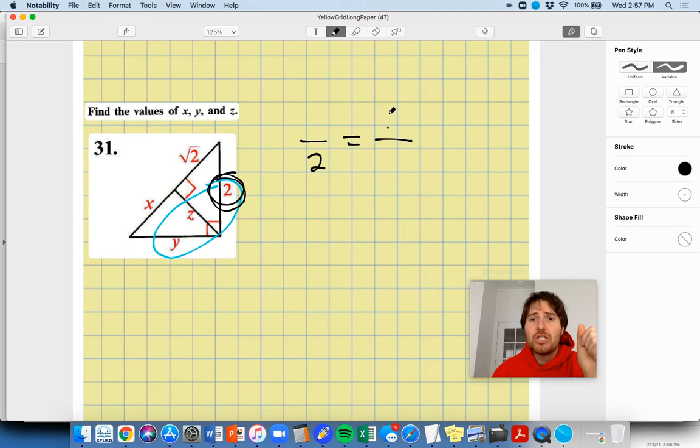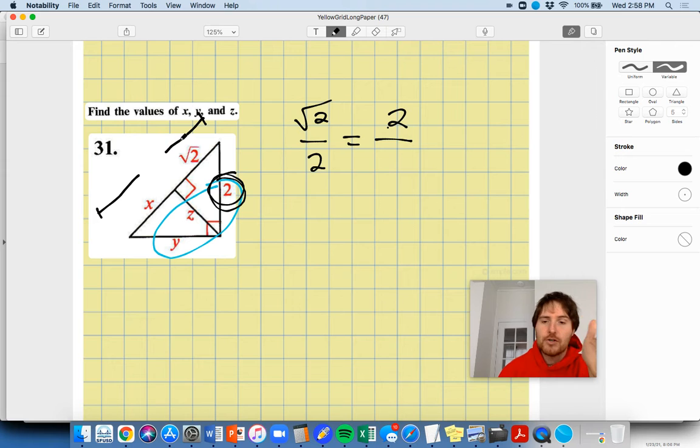2 is actually not the geometric mean between x, though, because x is this segment over here. It's between root 2. 2 is the geometric mean between root 2 and, well, we don't know it, it's down here. This is potentially going to be an unknown that we'll solve for. So 2 is the geometric mean between the segment of the hypotenuse that this leg is adjacent to, which is root 2, but then also the entire hypotenuse. So this is potentially the first place where somebody might get stuck, is what's going to go there. 2 is the geometric mean between root 2, well, I know that's here. What do I know?